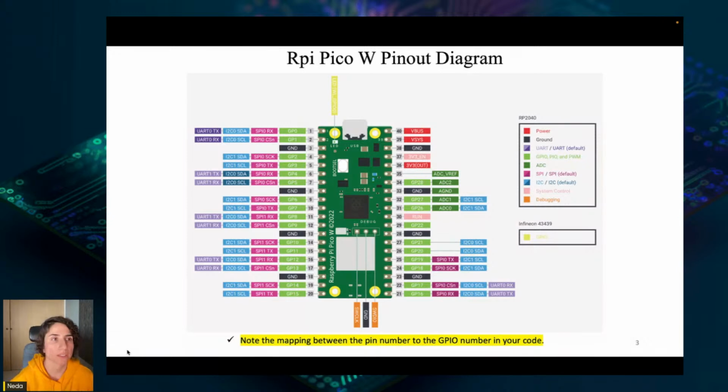Here you can see the Raspberry Pi Pico W pinout diagram. Raspberry Pi has 40 pins which are labeled on the underside of the board, and 3 labels exist on the top of the board, as you can see: 1, 2, and 39. These top labels help you remember how the numbering works.